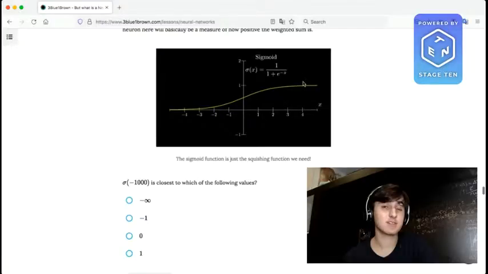But maybe it's not that we want the neuron to light up when this weighted sum is bigger than 0. Maybe we only want it to be meaningfully active when the sum is bigger than, say, 10. That is, we want some bias for it to be inactive. What we'll do then is add some number like negative 10 to the weighted sum before plugging it into the sigmoid function that squishes everything into the range between 0 and 1. We call this additional number a bias.